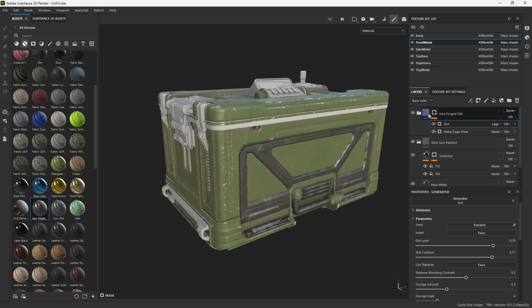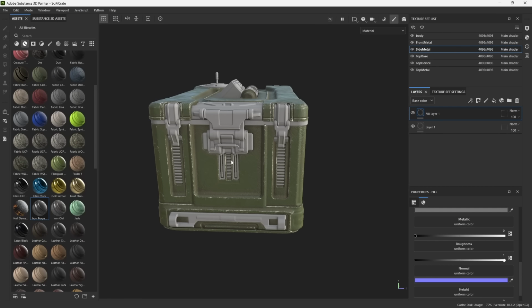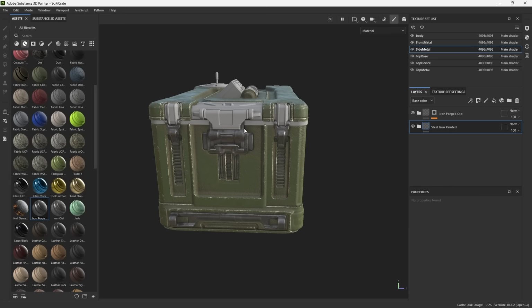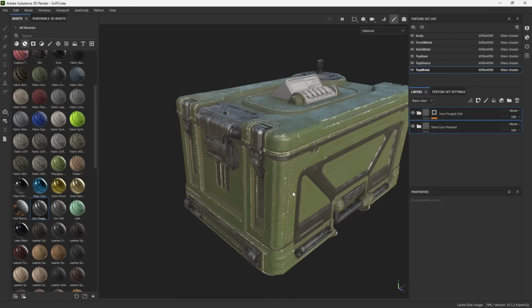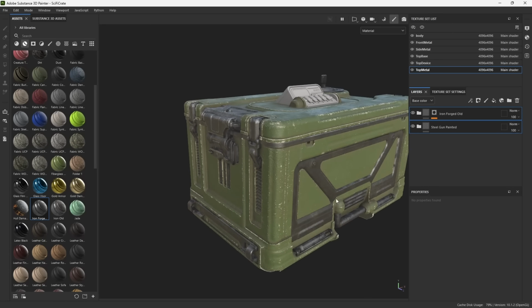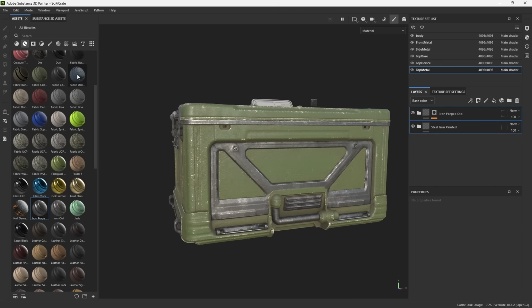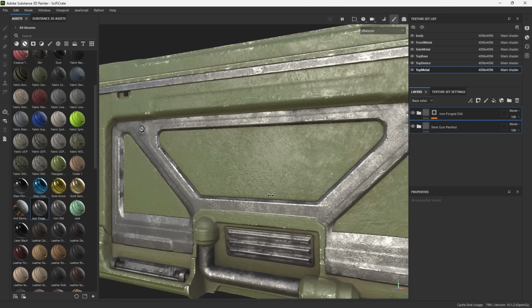Now I want this same exact metal, these two layers, on my side and on my top. Select both of them, Control C, Control Alt, right click, and I'll paste them into here. Select those layers, delete them, right click, and I'll paste them into here too. Okay, nice. Honestly, this has gone by very quickly, but we already have a near ready asset. By just using the resources that Substance Painter comes with, we can create really realistic textures right off the bat.